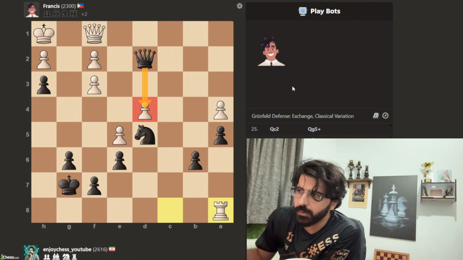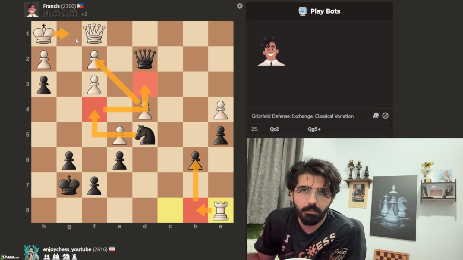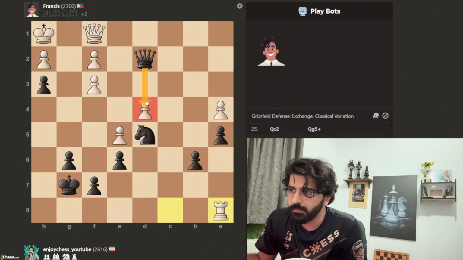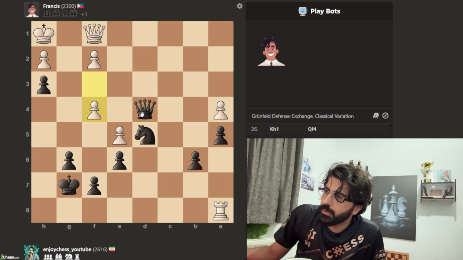If I take on d4, what will he do? I mean, knight f4, still I don't see the next move. Like, okay, rook b8, knight d3, okay, rook b6, knight d2, and king here. It's not checkmate. But if I take here, I'll take everything. Take everything and run. Let's see. Okay, so it's the last attempt. Yeah, there is no way for him. That's it.